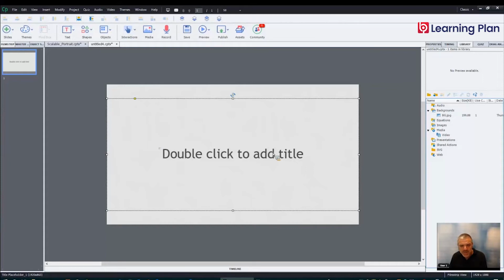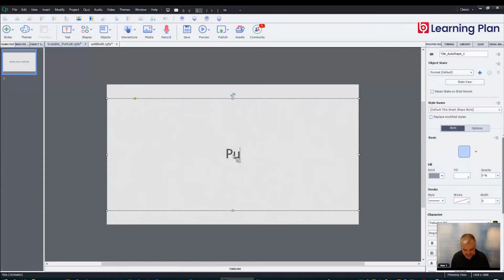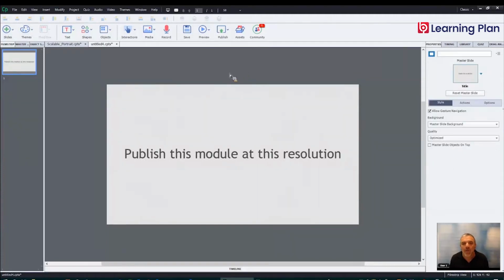Now, Nicholas, what happens now is that if we were to publish this module at this resolution, because the content was created at that resolution, when it gets published, that's its standard resolution. So all of the content on the project will present based on that resolution that you've developed, which is 1920 by 1080. It's not going to scale up.